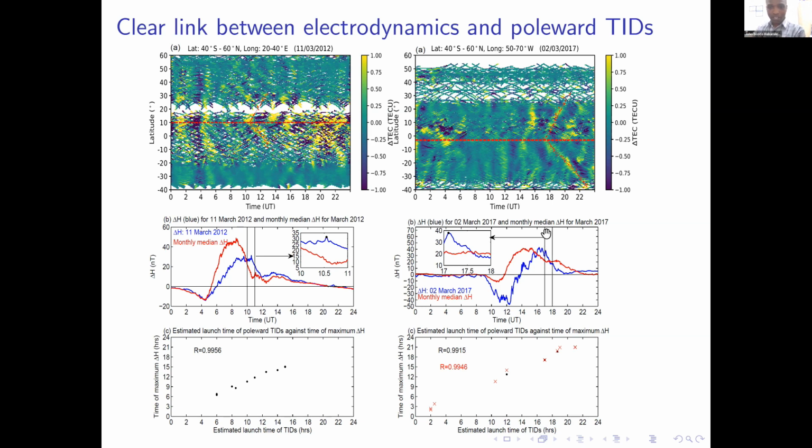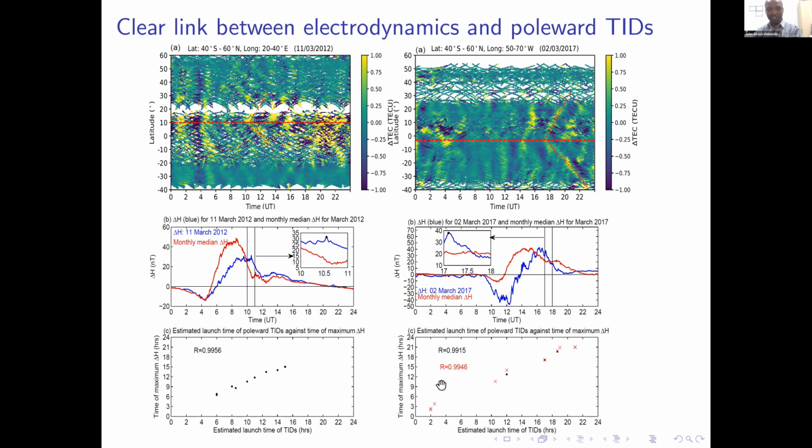And that is what we are showing in the black lines here, between 17 and 18, I think. If you blow that up, you magnify it, then you see this inset here. So delta H as a function of time, magnified in the vertical lines, gives you this kind of figure. And at this approximate time, when you have the maximum value of delta H, this time is linked to what is happening in the delta H figure. So now we take the approximate time of the launching of the gravity waves, which we get from this fit. Then we take the time corresponding to the maximum delta H, which is indicated by these black dots. And then we plot that statistically.